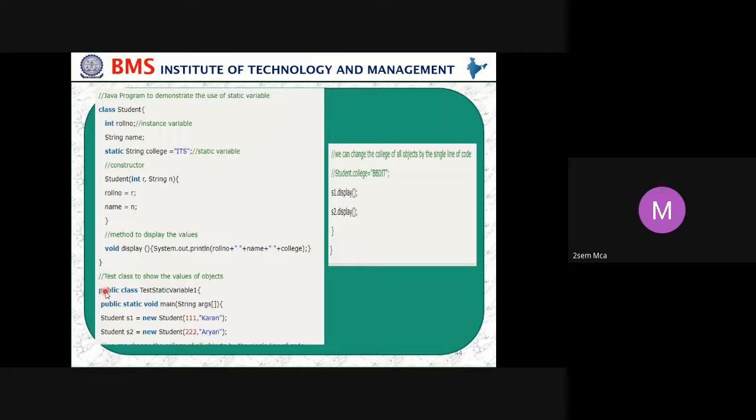Then create a class with a static variable. Then in main, passing values: S1 is an object, S2 is one more object, passing values to the objects and displaying them.